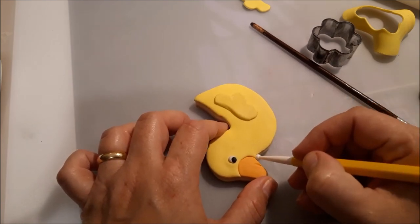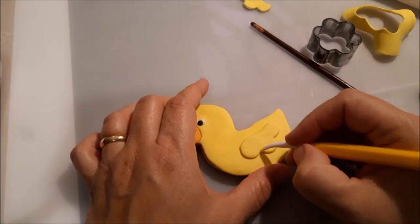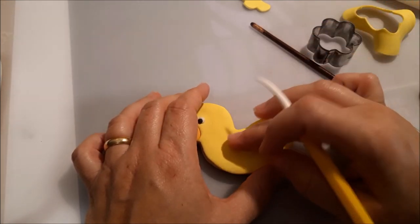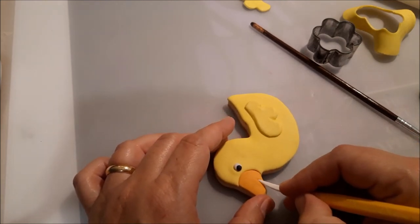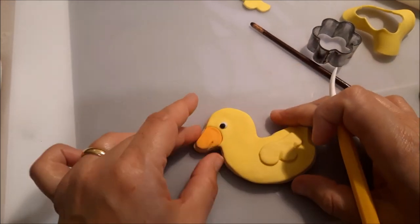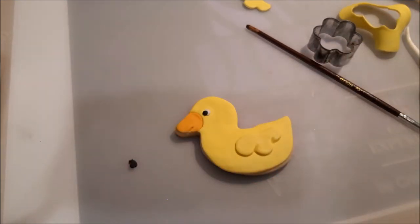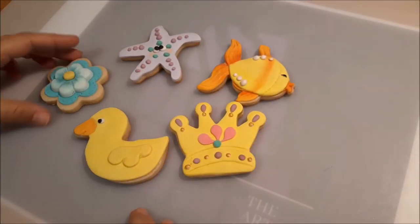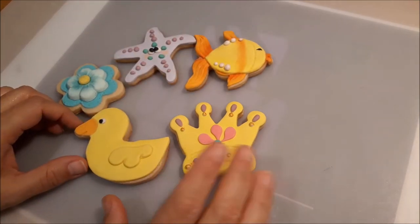Just gonna give you here some final touches. Maybe what I'll do here is pull this up a little bit just to give a final touch to the wing of the duck. Here also. Okay. And you have a little duckling. So see how easy and simple it was to make these cookies. They look very cute, and they're all made with sugar paste.